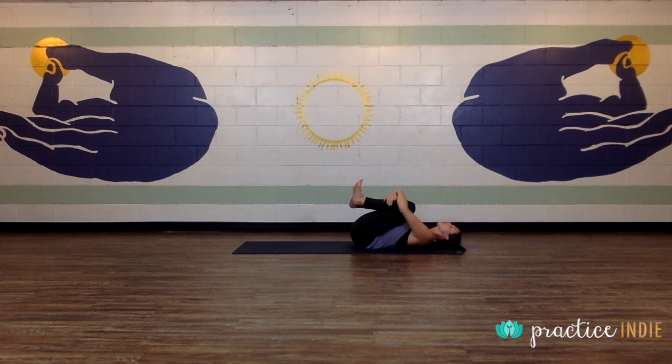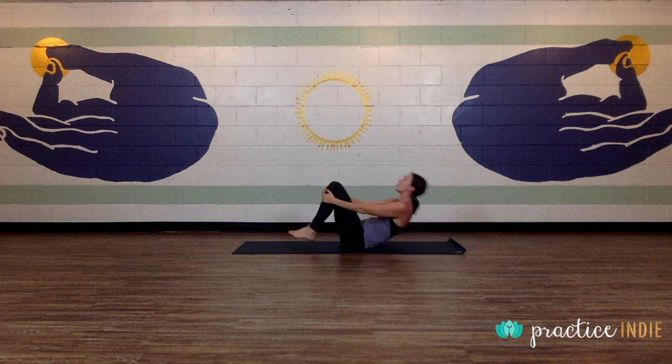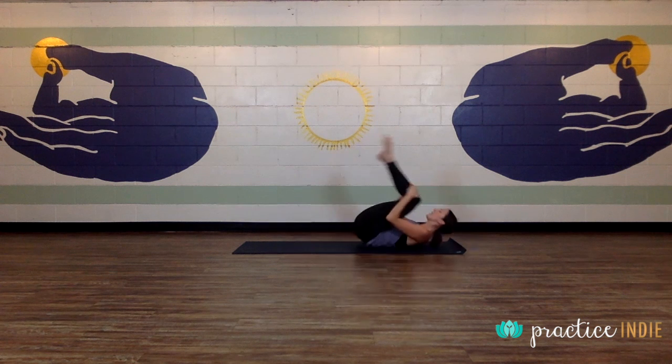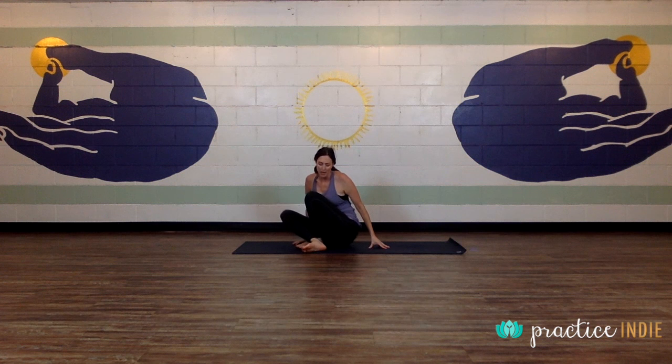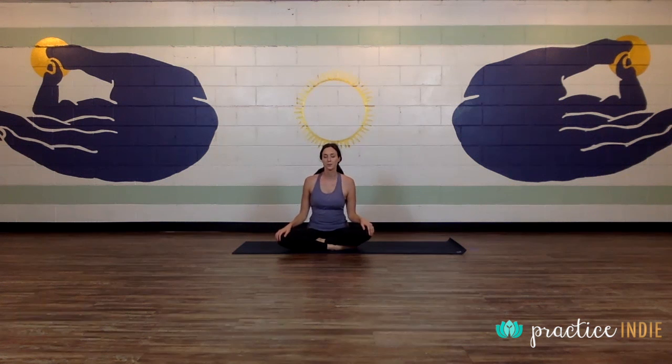And then finding a crisscross applesauce position on your mat. So whether you start to rock up and down your spine like a little roly-poly bug, or maybe you just come onto your side and find that crisscross applesauce position, Sukhasana in yoga, keeping your eyes closed. Bring your hands up and over, draw that same circle, palms kiss above the head. And then draw those hands back down into your heart.